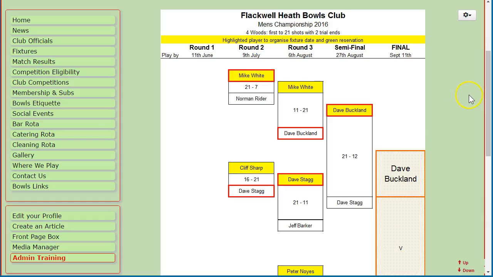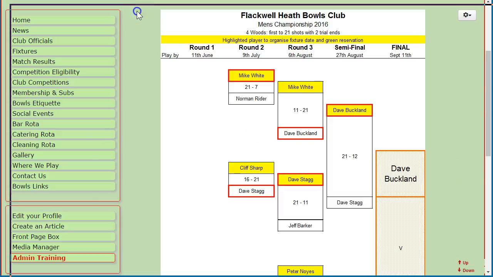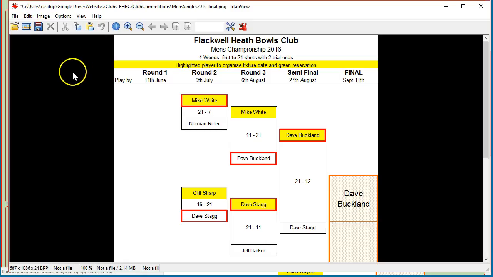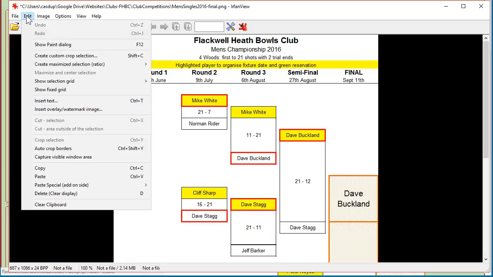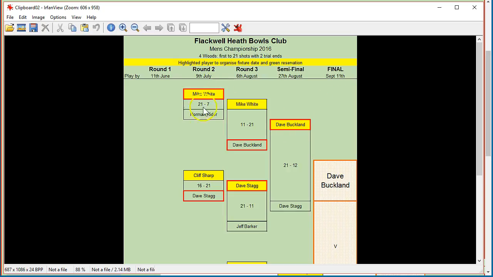Next thing I need to do is open my image editor, and all I have to do is say edit, paste, and there you can see the image that we had before. This time it now has the green background. But something I've noticed in the past, which I'm going to highlight now, is that you will notice there is a slight white border on two sides of the image, on the top and on the left hand. It is a slight white line.